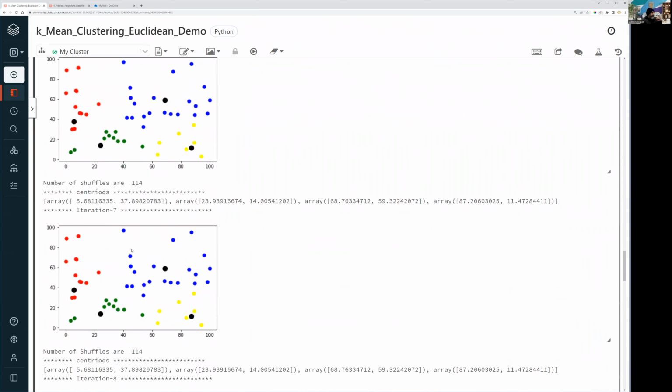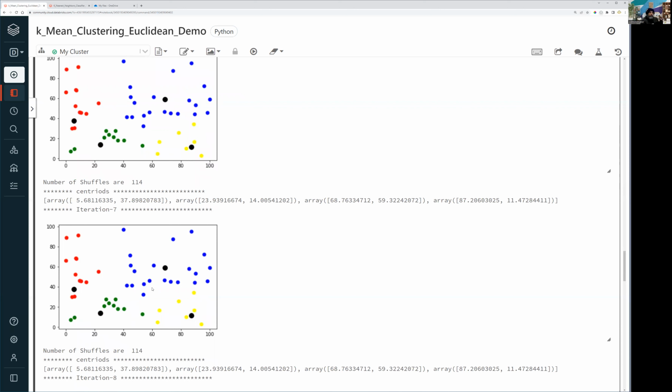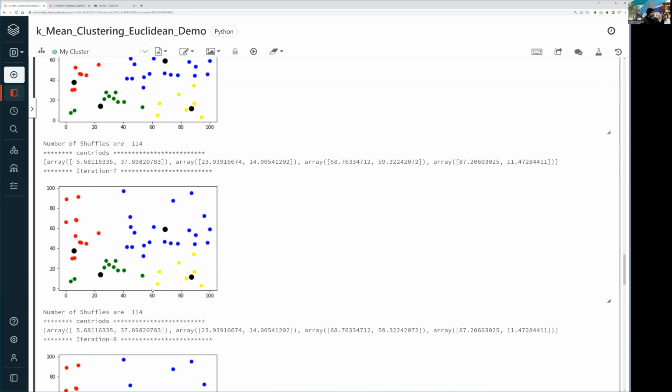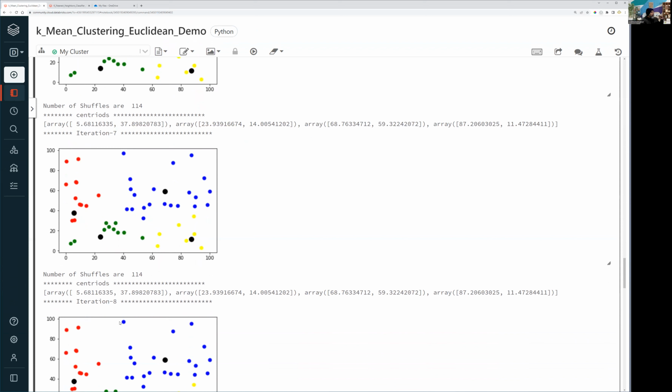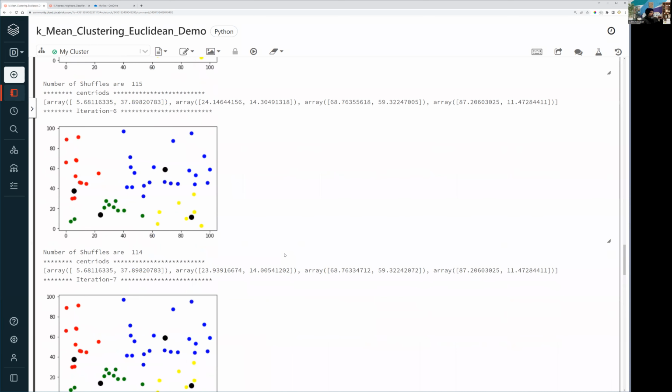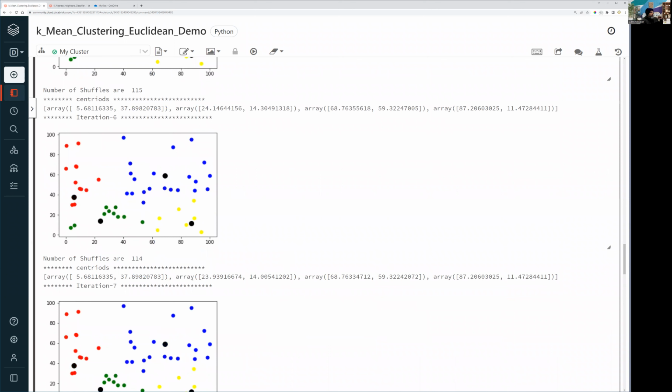Now in this one, because this is a random allocation, sometimes it takes more time to converge, so things keep moving. Now the first point we can see has converged, like the first centroid is not changing and the last centroid is not changing. And the funny thing, let me see what point we have reached. Yeah, on the sixth iteration we reached our converging point.